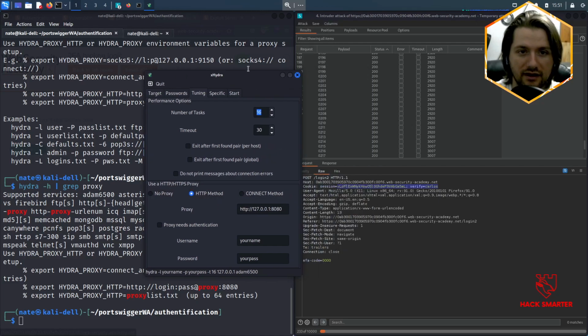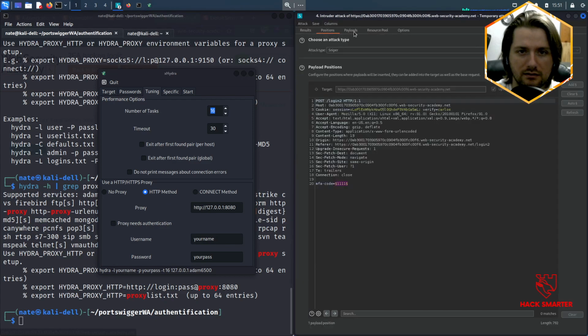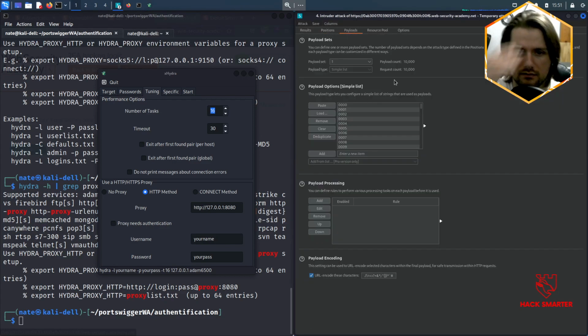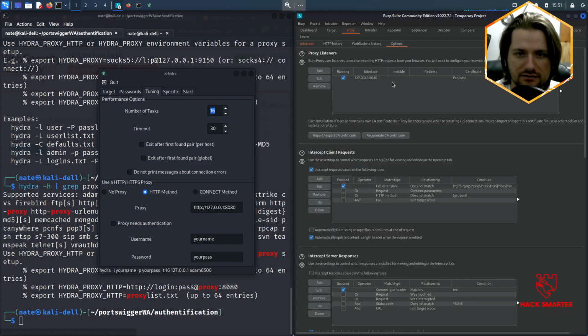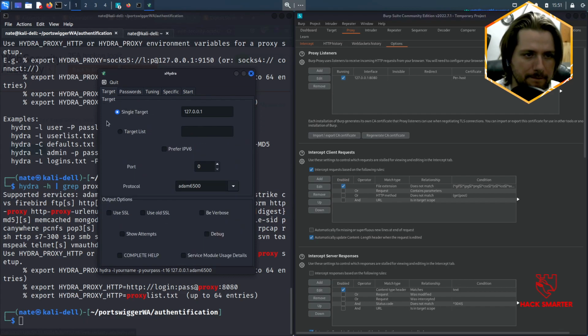Nice. I didn't know you could do that. I'm trying to remember how we can look at that. I think it's in our proxy settings here. Options. We're using localhost 8080. Look at that. It's already set up properly. And I think HTTP would work. We don't need authentication. Now we just need to set this up.